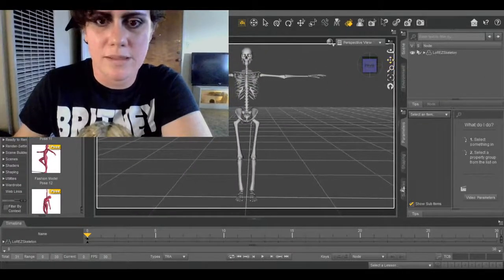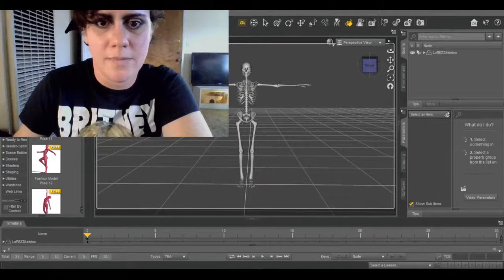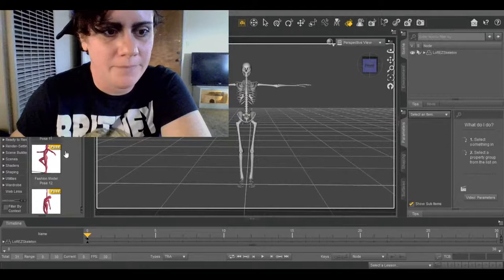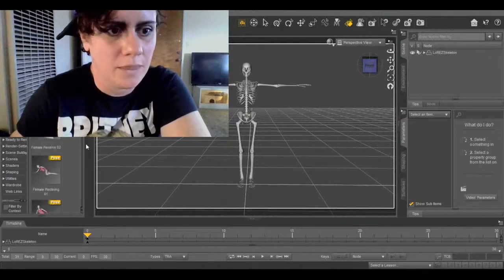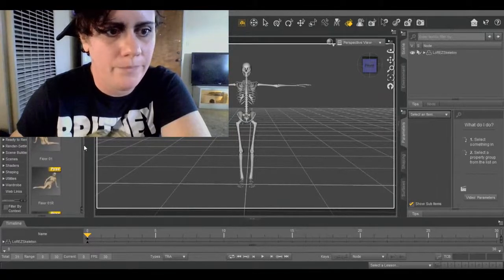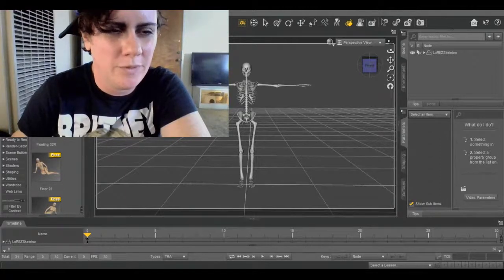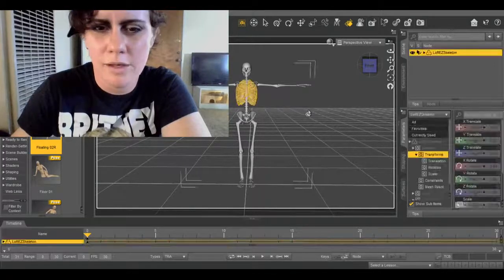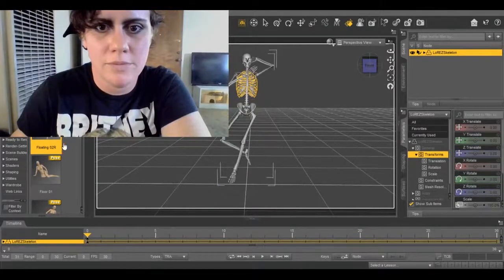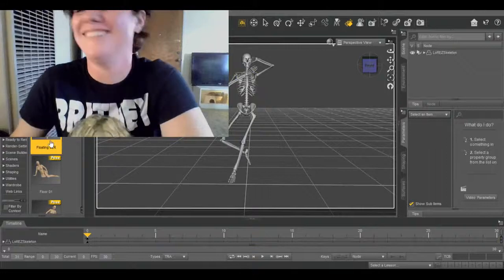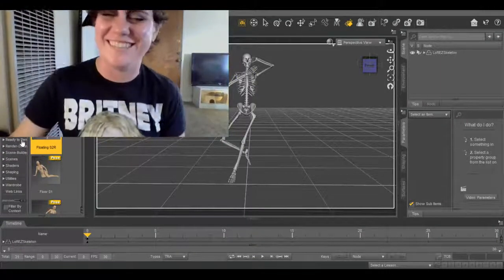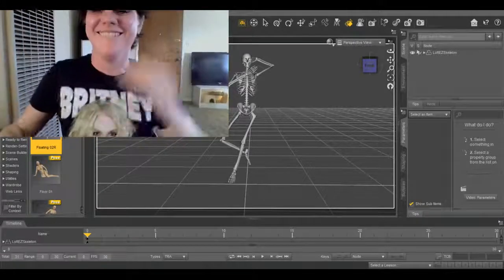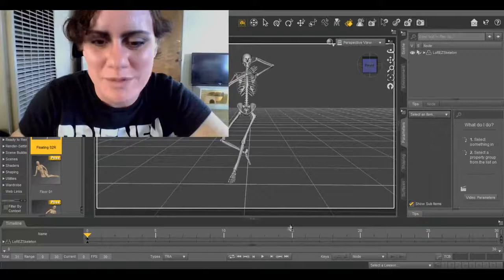As you see, our skeleton is a little too rigid. I don't like that. It should be doing something cool. Or maybe this. My floating poses. Error. I don't think so. There we go. Now it looks like a skeleton pinup. It's supposed to be floating.